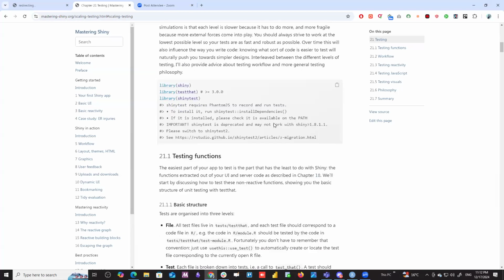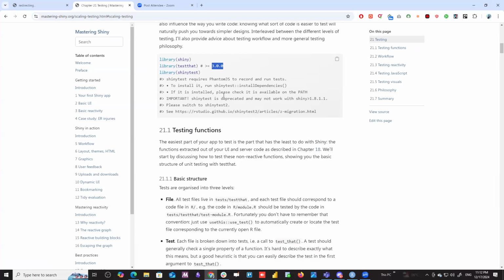Okay. So yeah, we just call the library, which is called testthat, and let's see how we would use it in the four levels. Each one of them has its own workflow, basically.